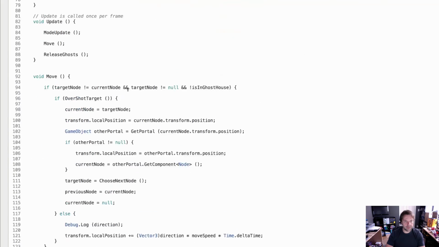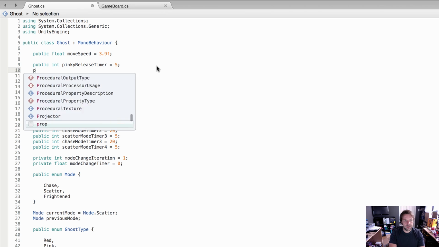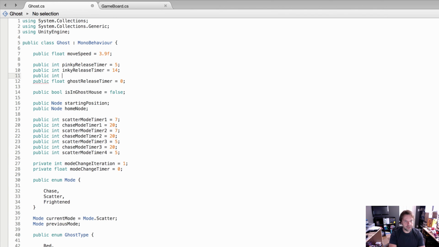So let's go all the way to the top where the variables are. Okay. And we've got public int pinkyReleaseTimer equals 5. Okay, so I was wrong. It's actually 5 seconds. All right, so now we're going to add in here public int, no, that would be inkyReleaseTimer. And what did I have that one set at? Okay, so inkyReleaseTimer, we're going to have a 14. And then we're going to create another release timer for Clyde. So that's clydeReleaseTimer. And we're going to set that one at 21.